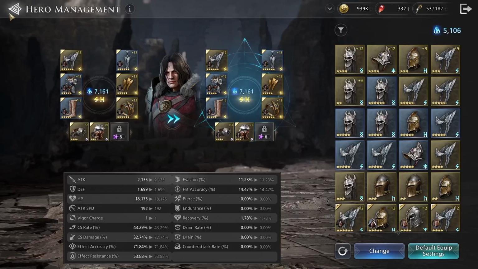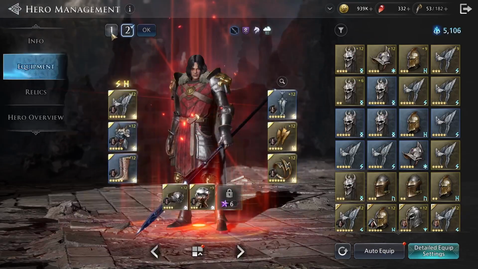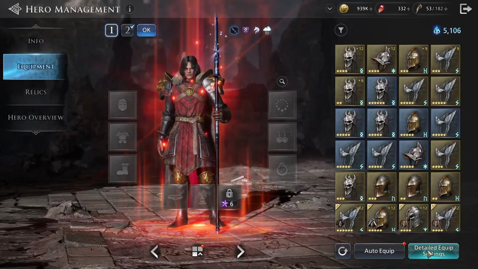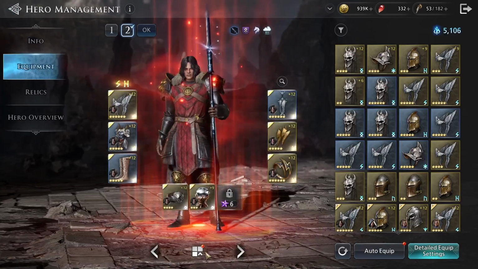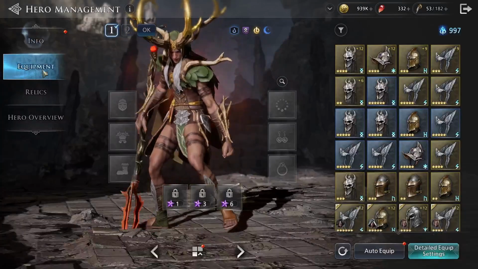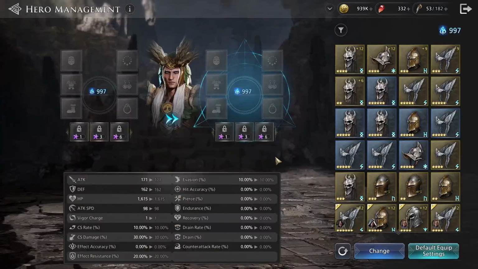Okay, let me go back over here. Detailed equip settings. Okay, where is it at? Hold on, let me find a unit then. Doesn't have any gear on them. All right. Detailed gear settings.